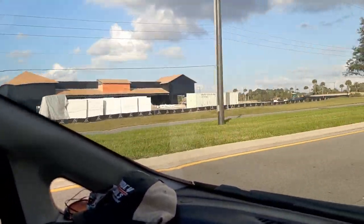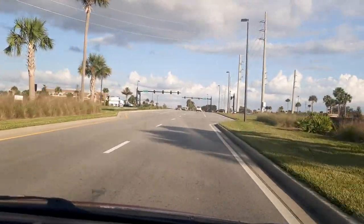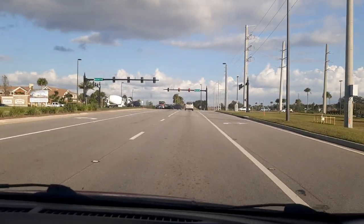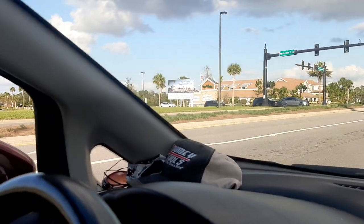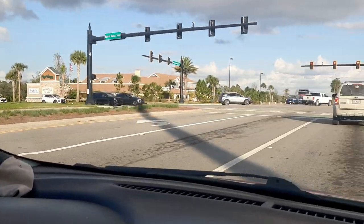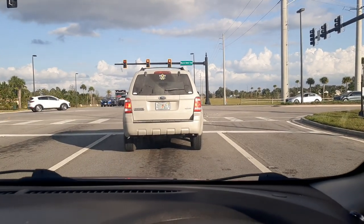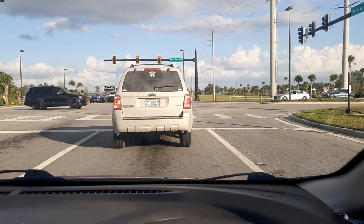Doctor's office. Doctor's office? Wow. Looks like it to me. What do they call this? Magnolia Plaza. That's what they call it. Yeah, we didn't get to show too many of the houses. Sorry, people. We took a wrong turn. We're going to have to get a map. How much is a map now?